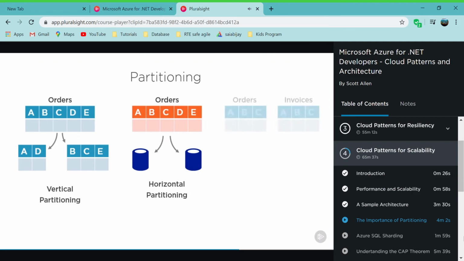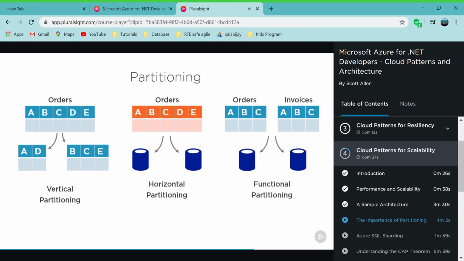Finally, there's also what we call functional partitioning. Let's say for this scenario, our system stores orders and also stores invoices. In functional partitioning, these two data sets could live in different data sources that are optimized for the data and the system that uses the data. So we could use a relational database for orders and a document-based database for invoices. This sounds complicated, which is true. You don't necessarily want to use functional partitioning for a simple application. But for large systems, for large data, for a scalable system, functional partitioning is one partitioning strategy to evaluate so you can match up the best data store for your data and application data access patterns.